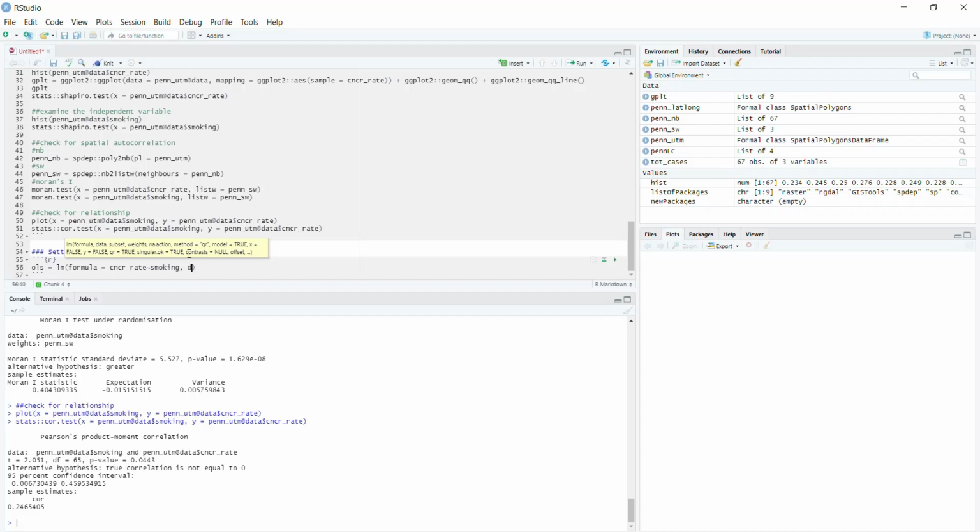It also requires the data, and the data is going to be our pen_UTM data.